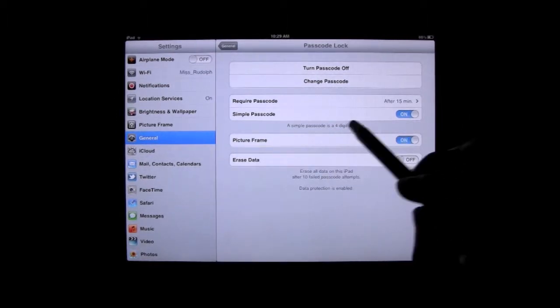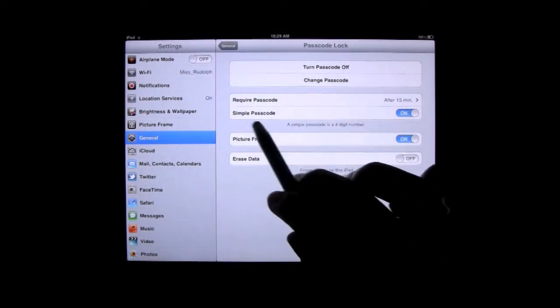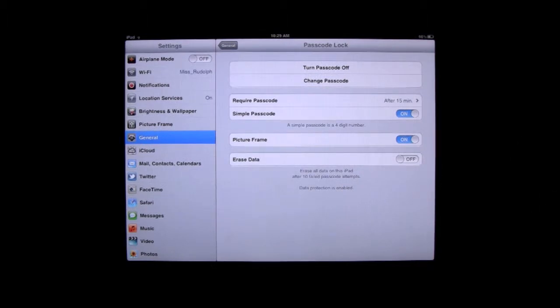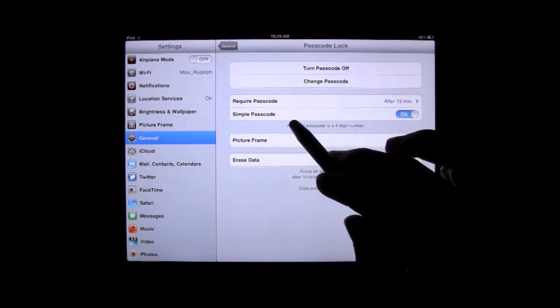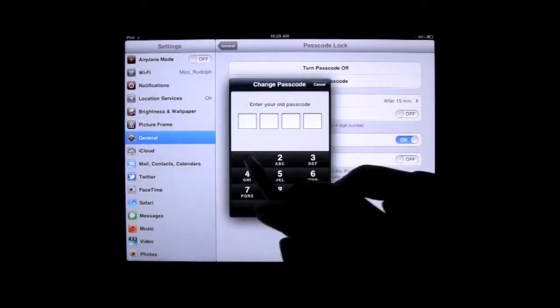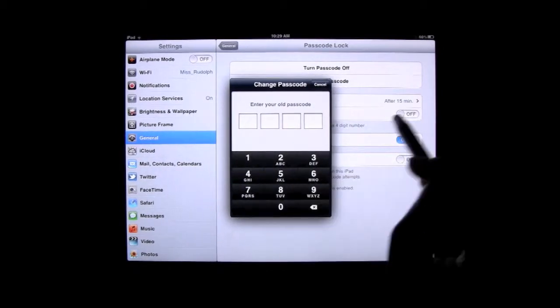This is another new feature that was added. Right now I have the simple passcode turned on, and what a simple passcode is, it just requires numbers. It's just a 4-digit number password. Now if you have really important information on your iPad and you wouldn't want that information to get in the wrong hands if your iPad was stolen, I would turn off simple passcode, because now, see, we have to go ahead and put in our code again in order to do this.